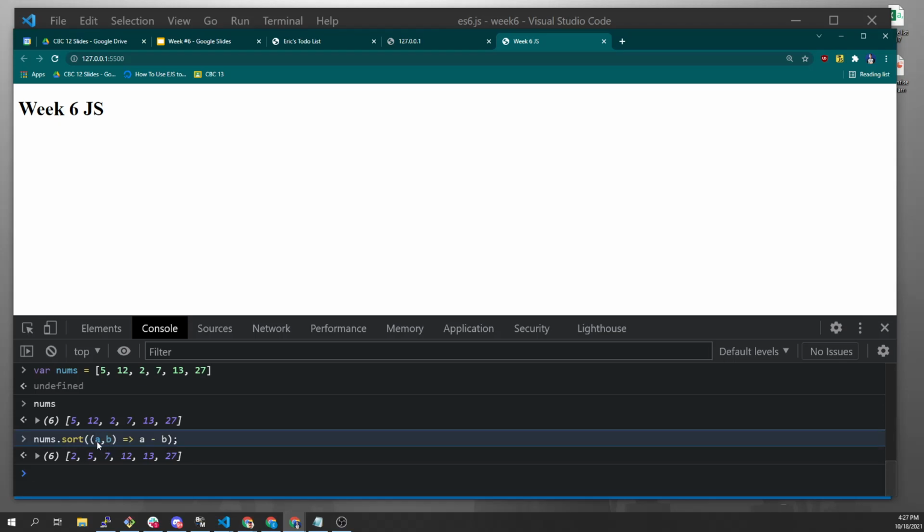We don't have to put the word function. We put a and b, those are our two arguments, and then after the arrow, we say a minus b, so it's returned. If we wanted to, we could use curly brackets still, but as soon as you do that, this arrow function doesn't return anything unless we tell it to. So if I wanted to use curly brackets like this, then I would have to say return a minus b, just like the old days.